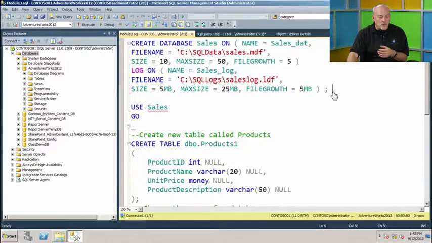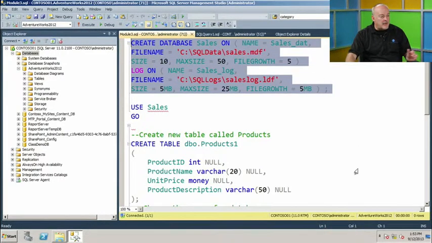All right, let's see if this thing works. Now the cool thing is, back in the query window here, it will only execute content that you highlighted. So you notice I've got some commands. I don't want these to run down here yet. So I'm going to highlight this content up here, and I'm going to choose execute up here, or I can press F5. Either way will work. Hopefully it will execute this command and create a new database called sales. All right? I've got it highlighted. I'm going to press F5 on my keyboard.